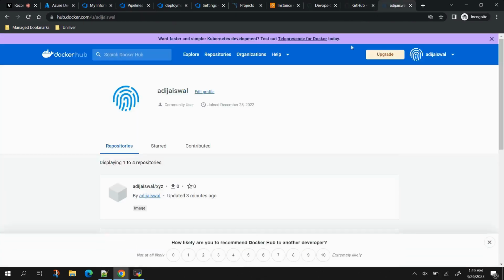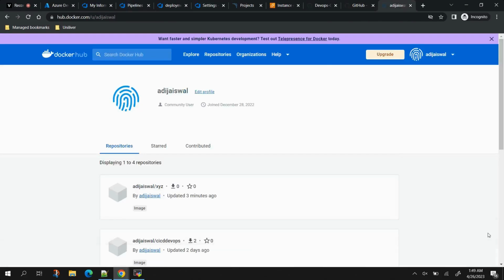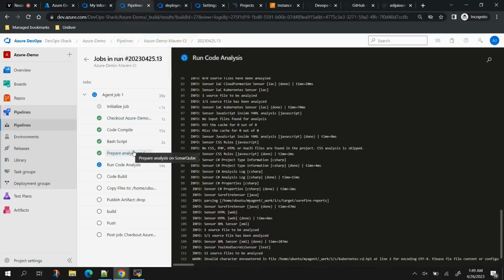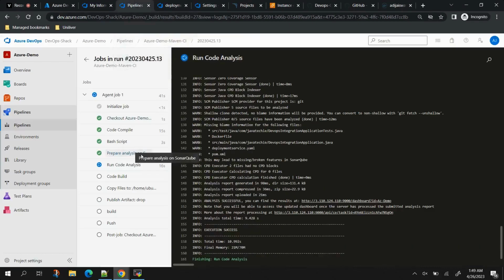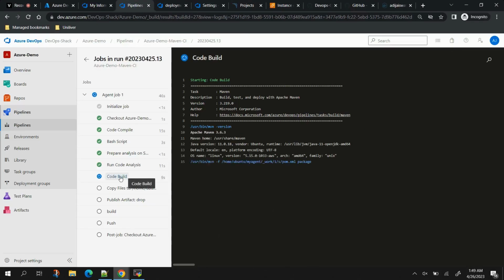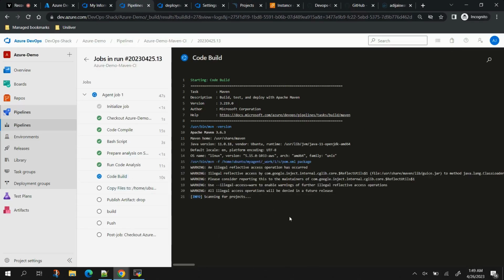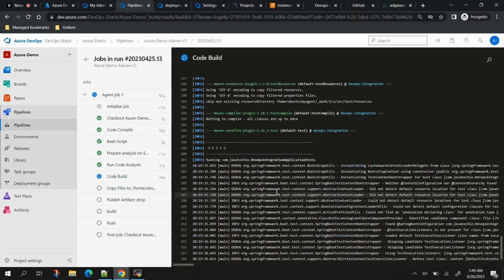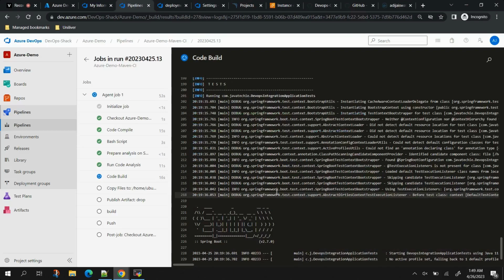Also, side by side I have opened this Docker repository page so that we can see if our command for build and push of the Docker image is successful or not. Okay, so SonarQube analysis is completed. Now it's in the Maven clean package step for building the application and generating the artifact.